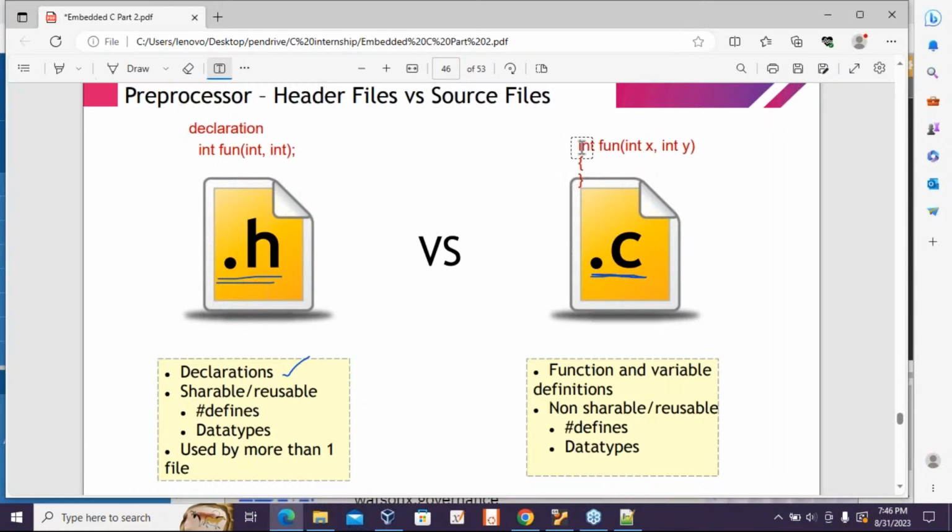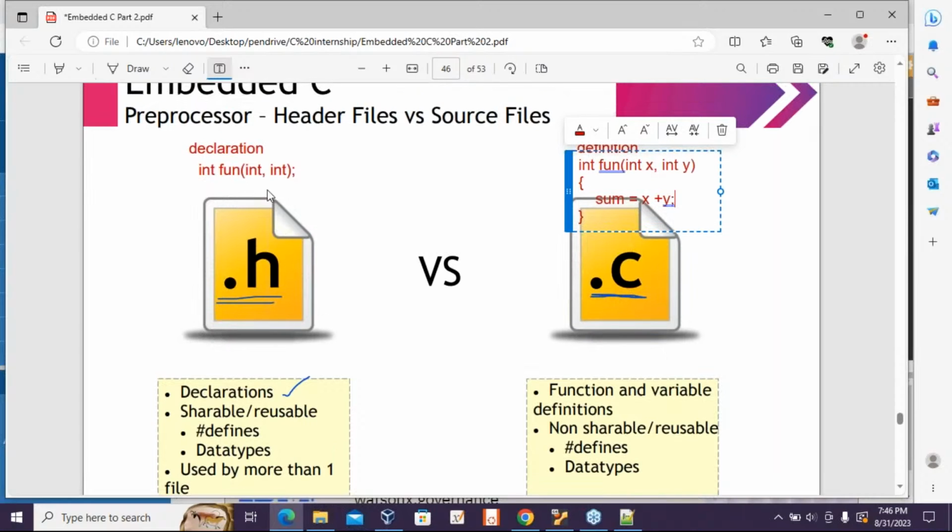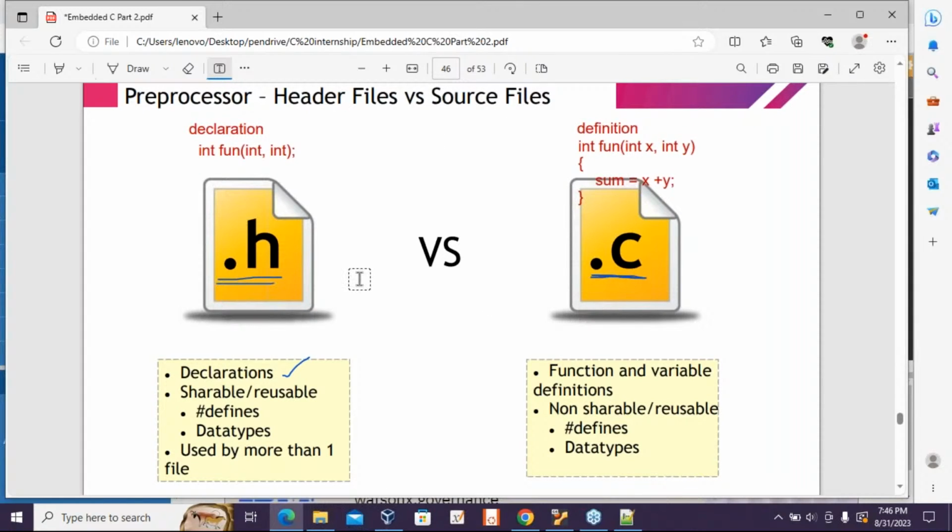This is the definition, because after a function is called, what should be executed? You write it in the function. So inside this, let's say I want to write int sum is equal to x plus y, something like this. That is the definition. So all declarations will be available in header files. All definitions will be available in .c files.